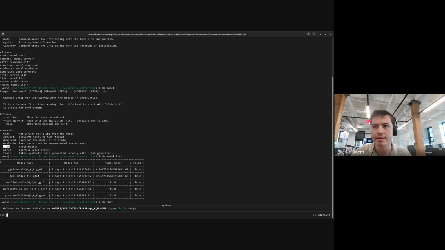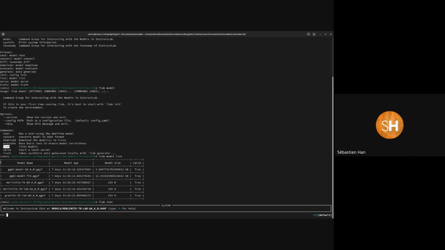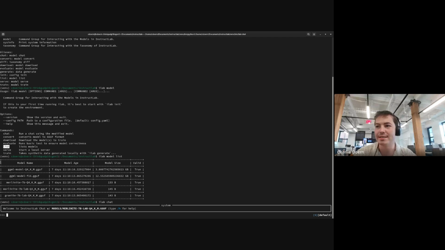Yeah, no. I kind of did this for myself just because when I mess around with the different models on my system, it was kind of annoying to keep track of them. So I just printed them out in a table. But as you can see, stuff like iLab chat still works. So everything's aliased in Click.